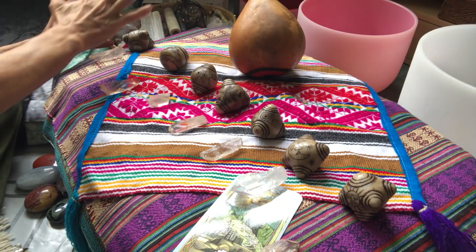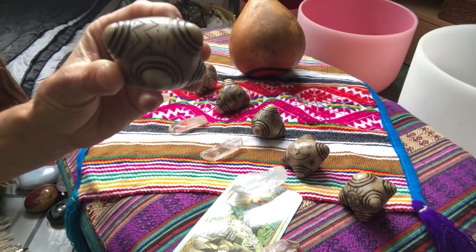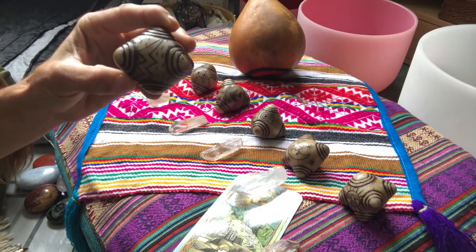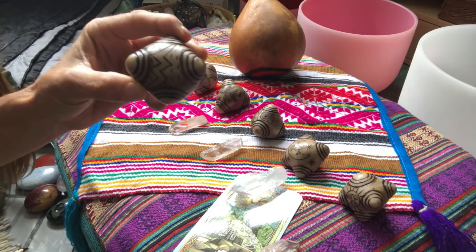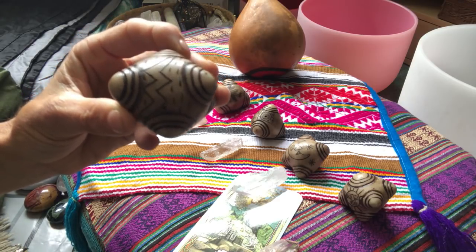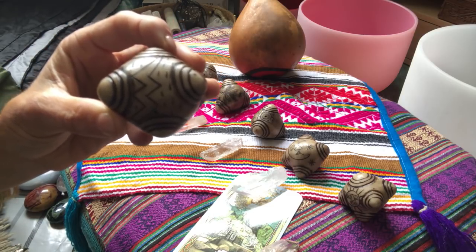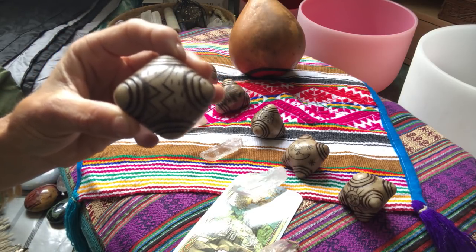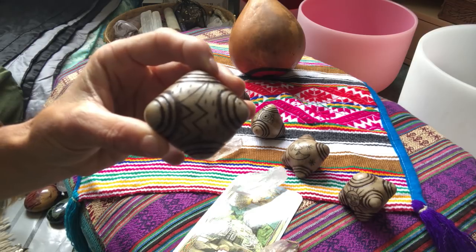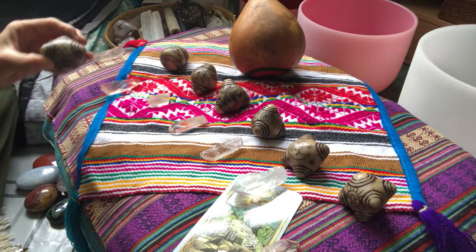Cleansing and clearing, and the symbol on this Chumpi stone is lightning. Now lightning comes from the sky, but it actually touches the ground, doesn't it, in the closest place. So just looking and sending any negative energy into the ground. Release, release, release. The crystal is helping, but you're going to send that directly in with a lightning strike down into the ground below you.